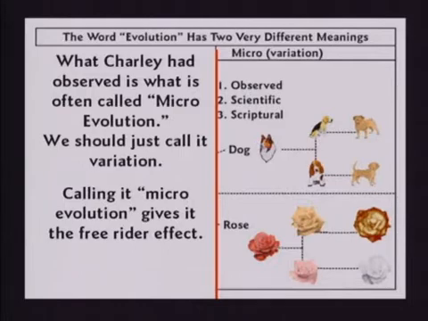There's no proof any animal is related to a different kind of animal, other than maybe a common designer. Charlie noticed what is sometimes called microevolution. I don't like that word. I think it confuses kids. Okay, I'm going to use it, but you understand what I mean. Microevolution is actually just a variation, okay? Dogs produce a variety of dogs. Roses produce a variety of roses. Nobody argues about that. It's a fact, folks. It happens. The question is, does it go any farther than that? Does it go into what we call macroevolution, where he changed to a different kind?